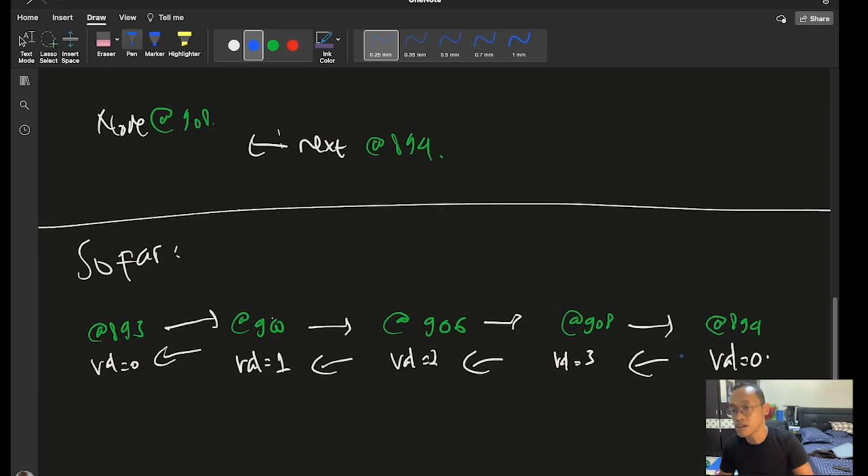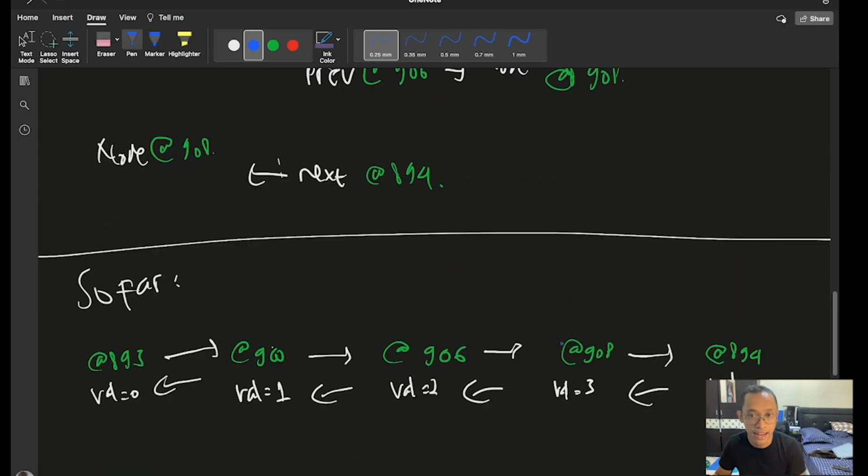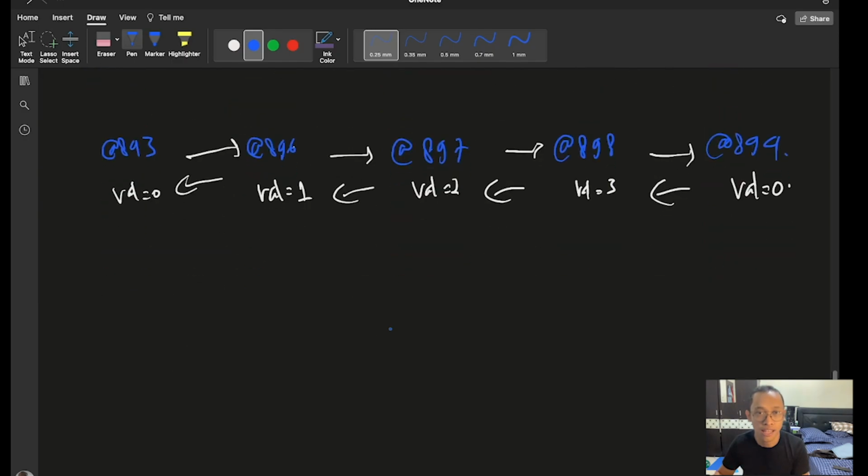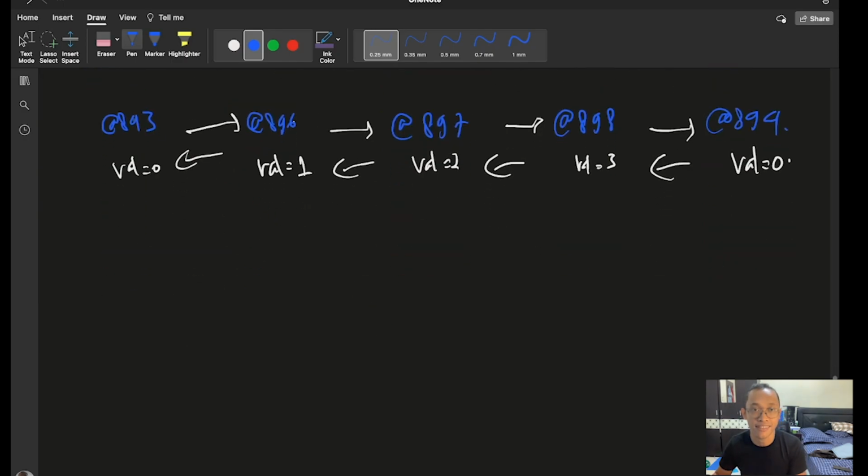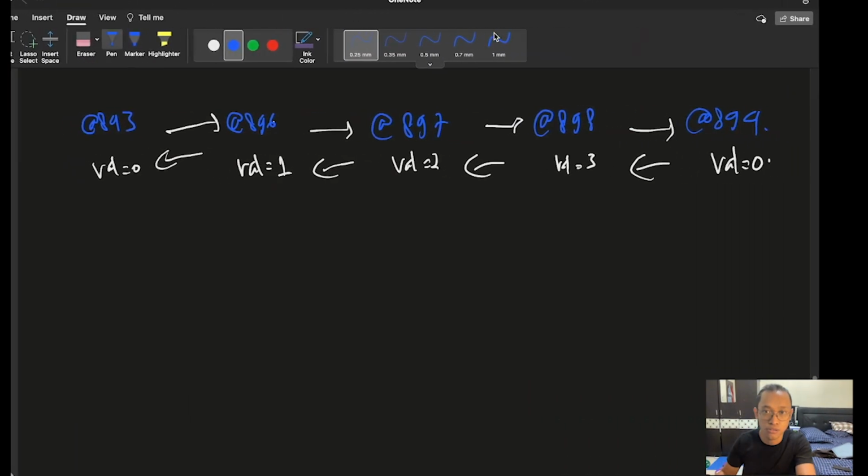However, I need to stop and rerun the Java again, and the addresses change, but it doesn't really make any difference. So we will have new addresses right now. We have 893 mapped to 0, still the same, and 896 mapped to 1. This is passing by reference. The reference of 893 is 0, the reference of 896 is 1, the reference of 897 is 2, the reference of 898 is 3, and 894 is also 0.